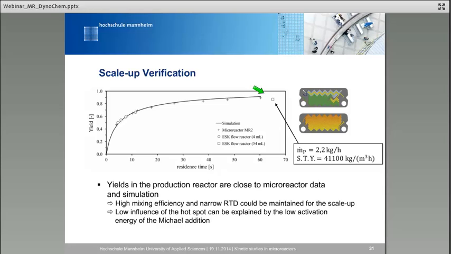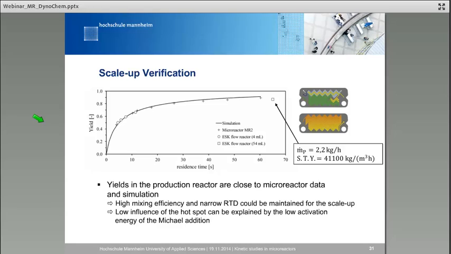Higher flow rates are possible in the reactor, but this would require different equipment and a large amount of the reactants. With regard to the small reactor volume, an extremely high space-time yield results, which is characteristic for micro and milliscale flow reactors. So as you can see, the obtained yields are close to the predicted curve and also close to experimental data from our experiments with the microreactor. So as a result, the assumptions and predictions of the scale-up approach are confirmed by experimental data.